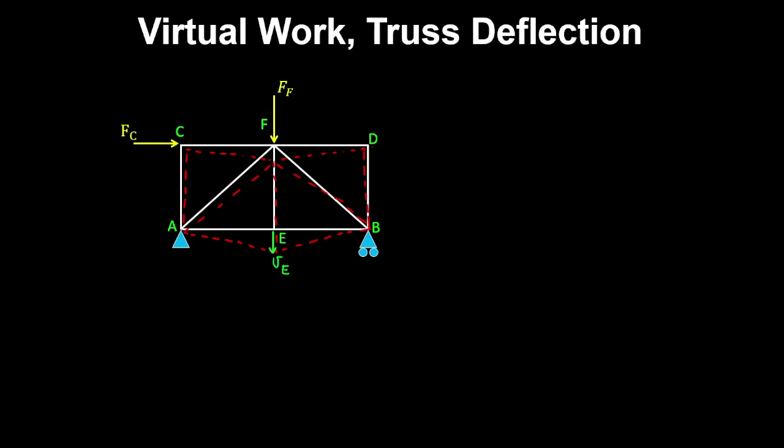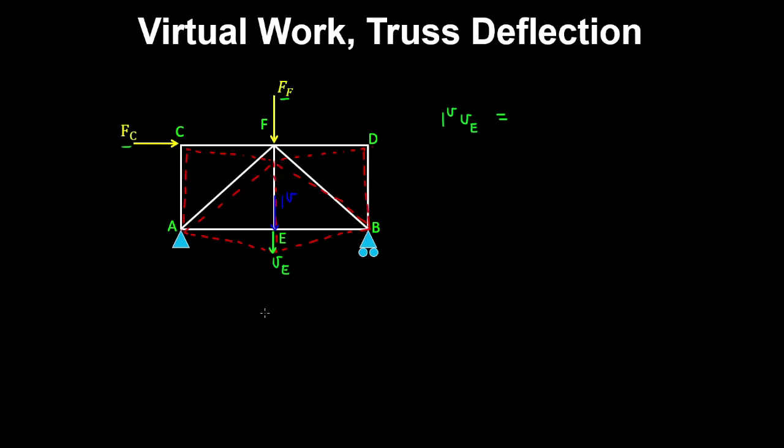Well, similar to the principle of virtual work that we derived for the beams, we apply our virtual load at node E where we want to find the deflections. So effectively the real loads are making the virtual load do work, because the virtual load does not make the truss deform. And therefore the external virtual work is the virtual load multiplied by the real displacement at node E. And that's equal to the internal virtual work due to the deformations of the truss members.